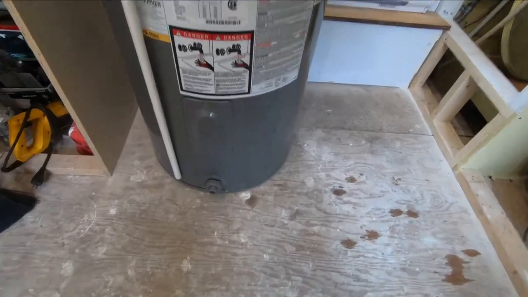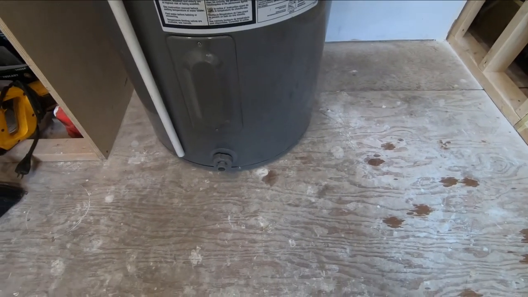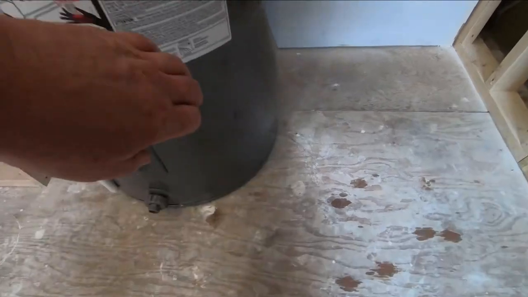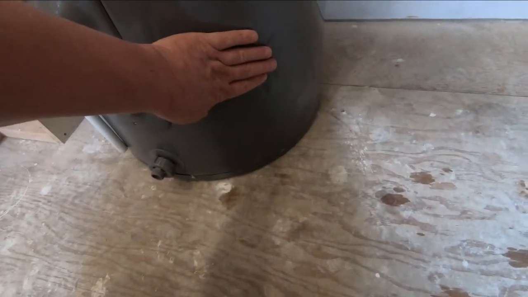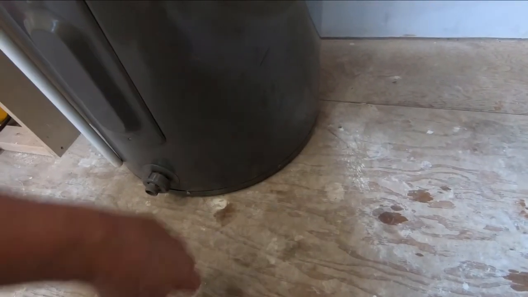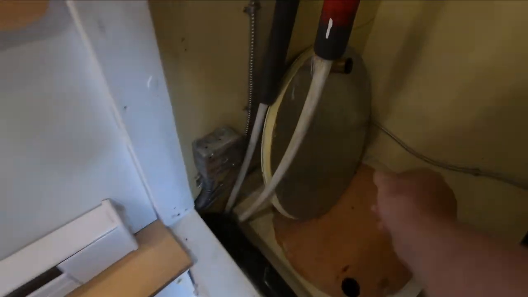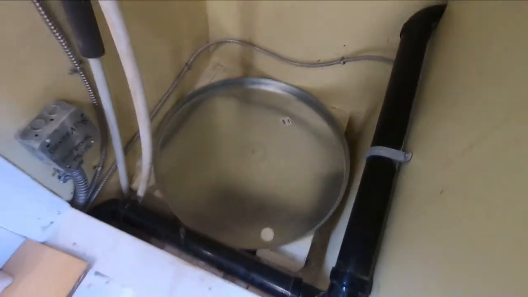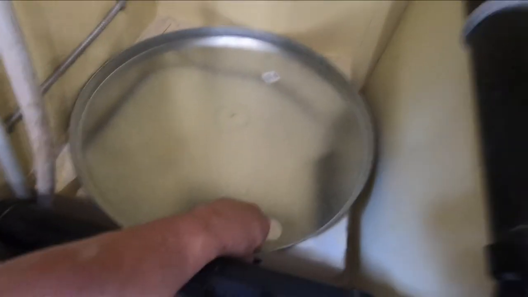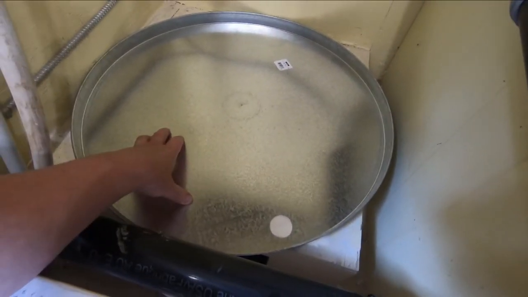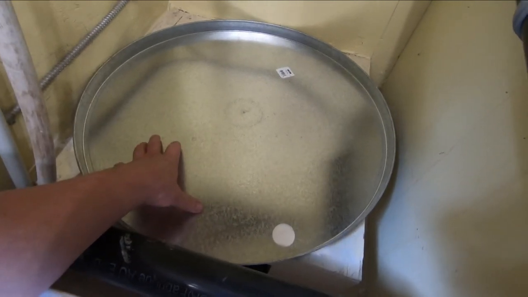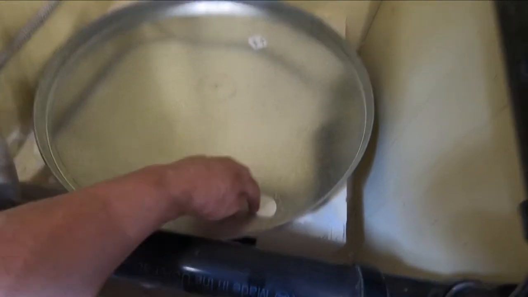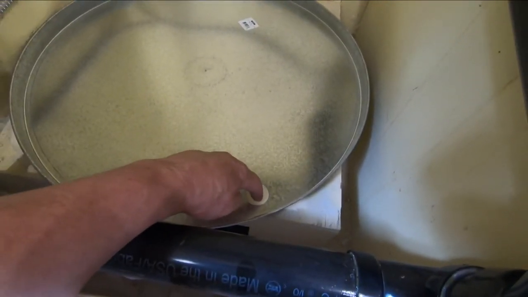This replacement tank I've got is larger in diameter than the old tank and it doesn't fit into the pan. This needs a minimum of 22 and a half inches to fit down in the pan and the old pan is just over 20 inches. This new pan that I picked up is 26 inches in diameter. A 24 inch pan would have worked but I couldn't find one.